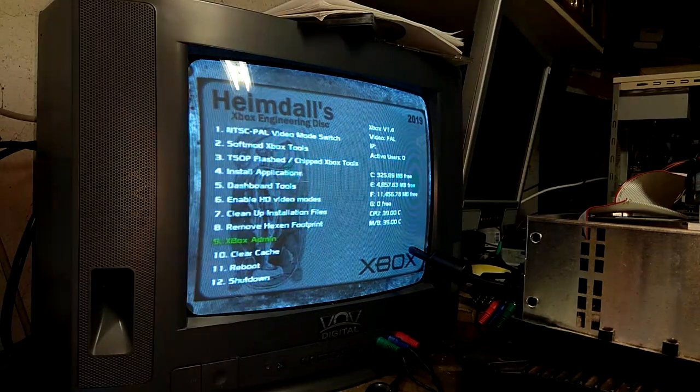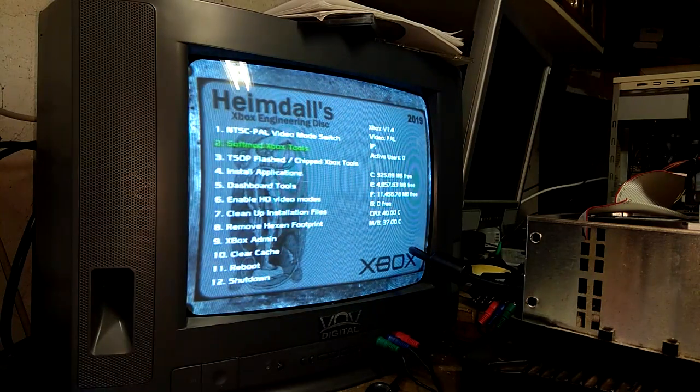Normally it would say UnleashX has detected a new hard drive and you want to format it, but we didn't get that message here because I think this hard drive may already be an Xbox hard drive potentially. It's just unlocked. Originally it will tell you that UnleashX has found a new hard drive, you want to set it up, and then just follow the instructions. It's really simple, and then you'll be dropped into this menu.